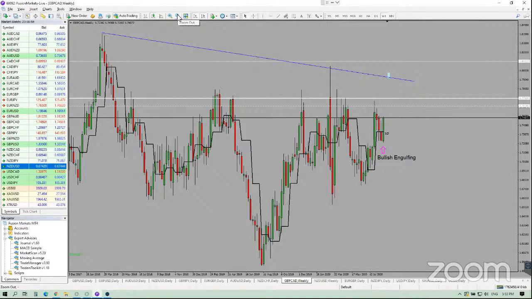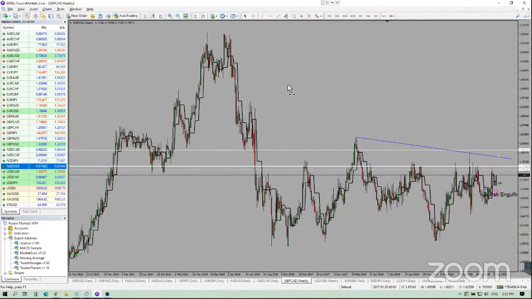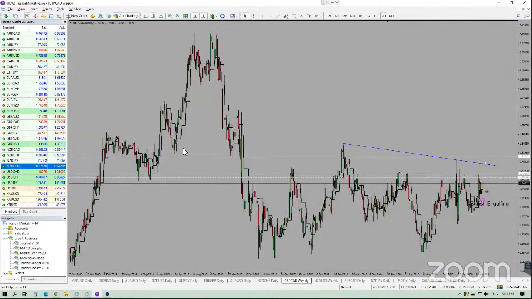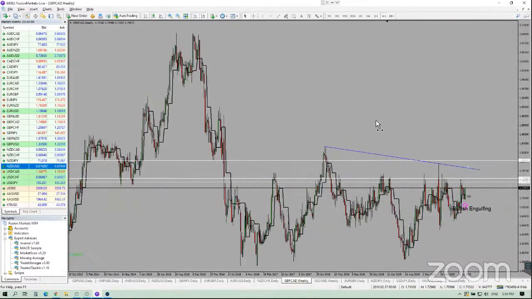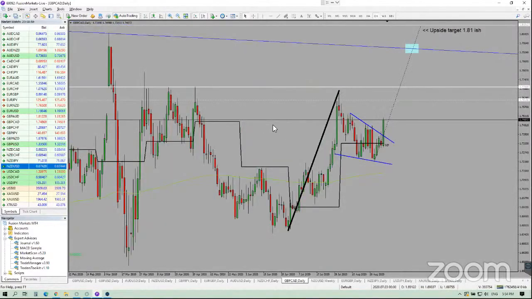And I went back and looked at that target to see if I could find some historical horizontal levels that also coincided with that target. And I found a couple of them there, back in 2014, 2016. So it is a legit level, so that's kind of a medium-term upside target there for the pound CAD. So I'm pretty keen to get long.